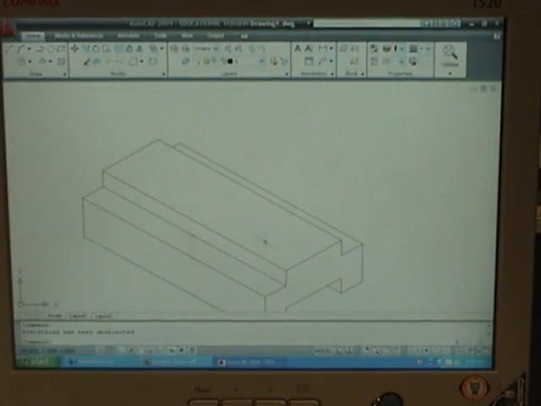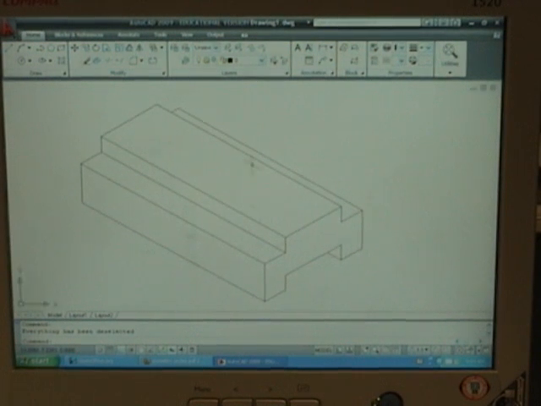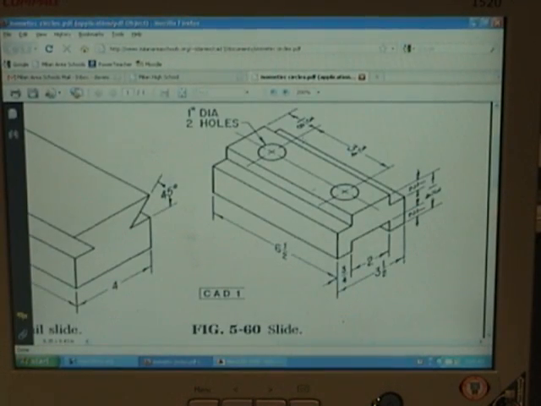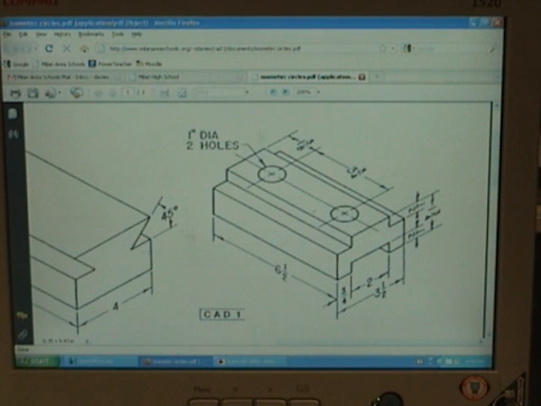Now at this point we're going to start talking about circles, and the circles are no different than before. We still have to find the center points of those circles first. Looking at this drawing, it says we're going to come over 1 3/8, and we can go down from the midpoint of that line.